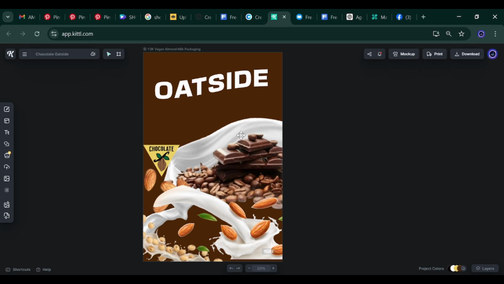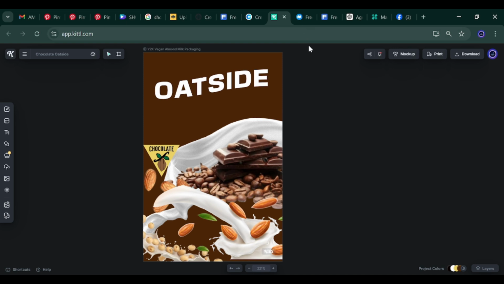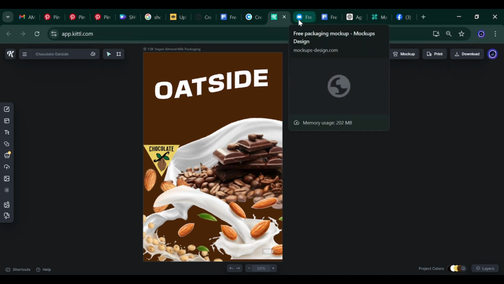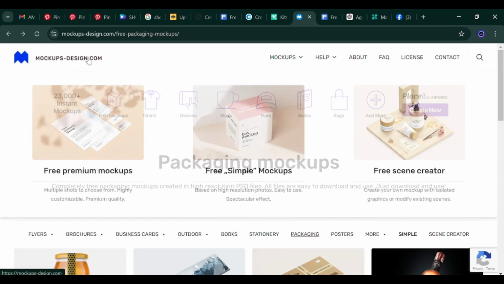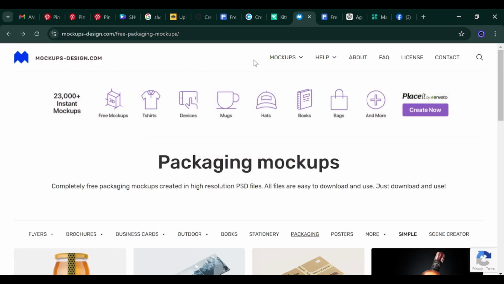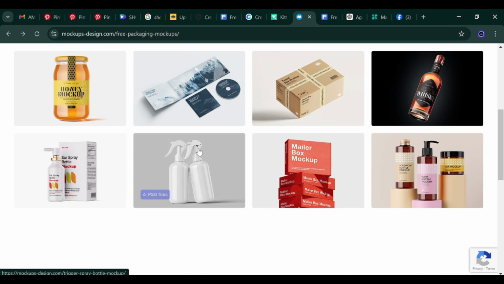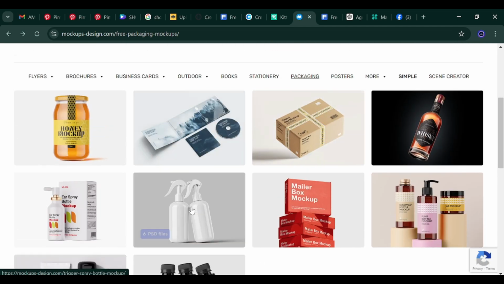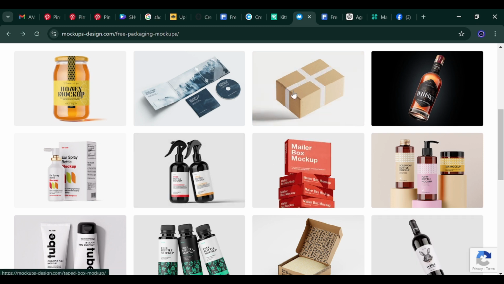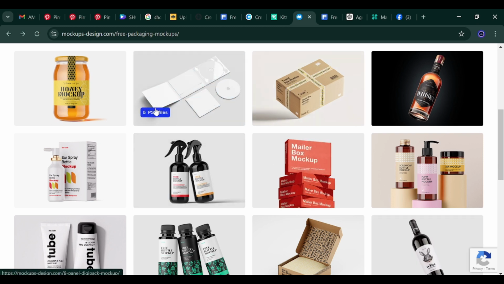We are going to go for our exciting thing, which is called Mockup. I'm going to go to these two sites that we have. One is mockupdesigns.com. There are a bunch of mockup templates here which you can click and download. We are going to choose two varieties of our mockup.